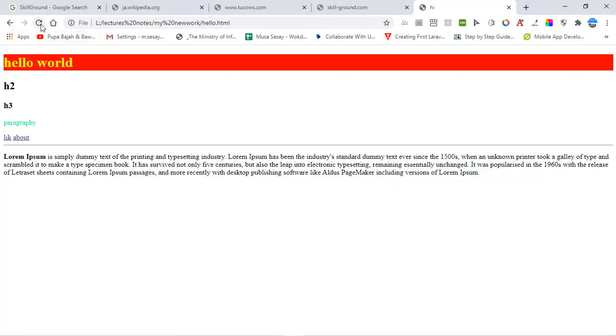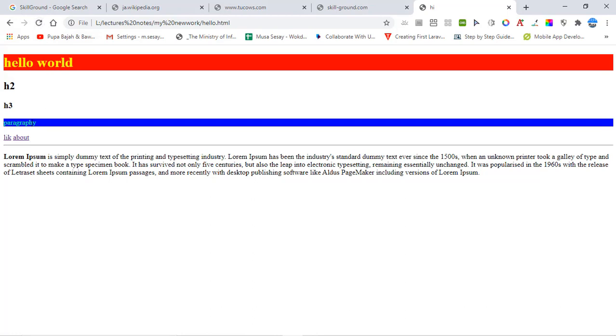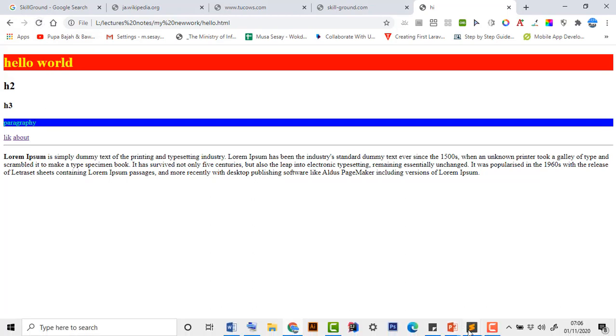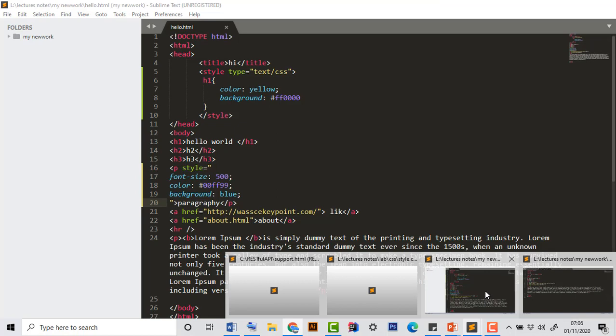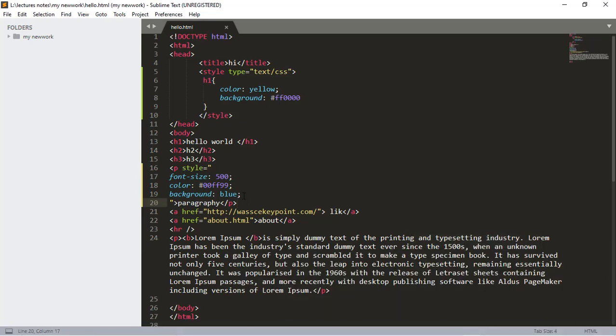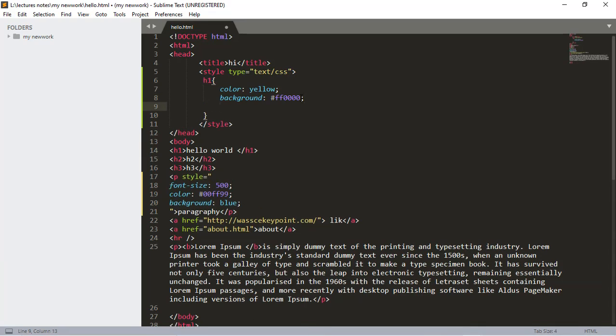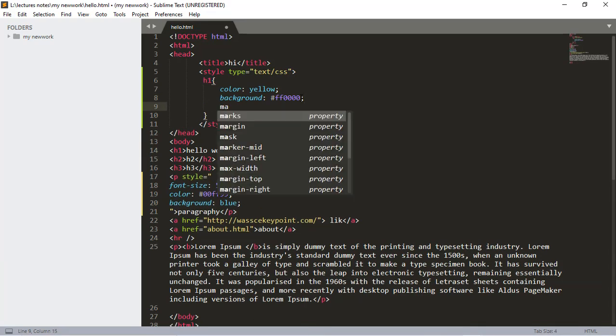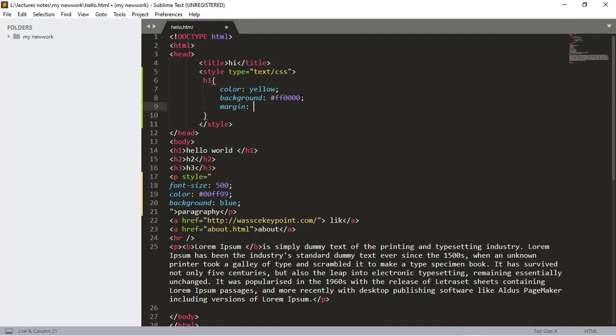So now you see, it changes the background. Maybe I further change the margin.